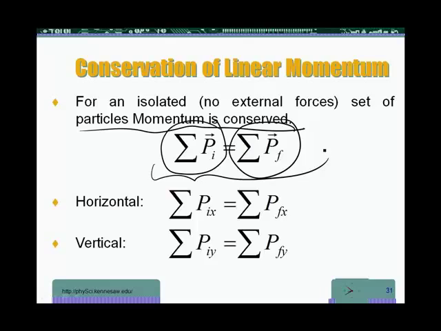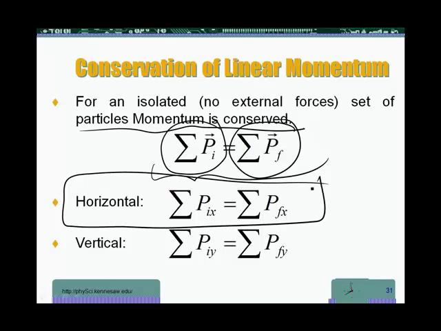So actually, we are going to have conservation of momentum along the horizontal and conservation of momentum along the vertical. We can have conservation of momentum only along the horizontal if we have an external force acting along the vertical. Or we can have conservation of momentum only along the vertical, and that is if we have a non-balanced external force acting along the horizontal. Or both of them can be conserved, along the horizontal and along the vertical, when all of our external forces, if they exist, are balanced. But what's important, we have to worry about directions, an x and a y.